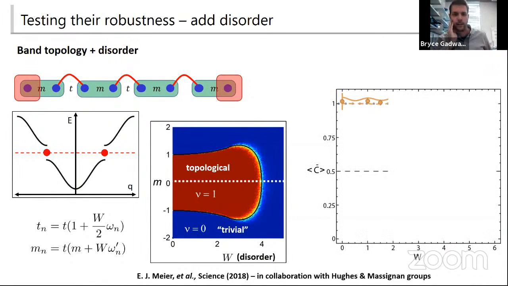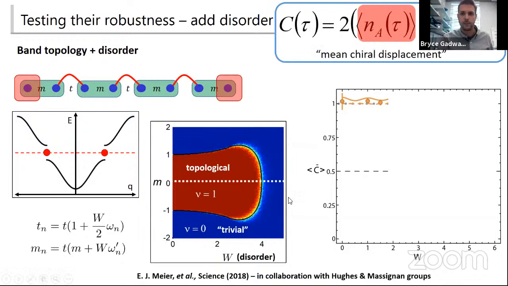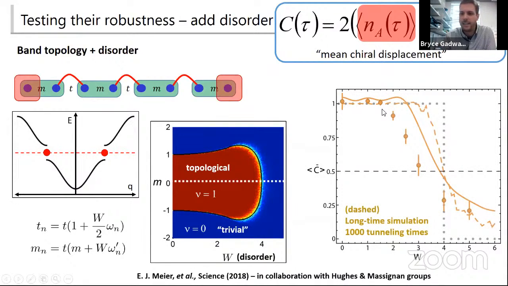And we can measure this. Here we're not looking at them in the same way we did on the previous slide, but we're actually measuring something called the chiral displacement. It's really just the expectation value of where the atoms are on the A sublattice sites, so the unit cell they're in, minus where they are on the B sublattice sites. And this starts off quite near 1 for weak disorder, up until almost half my band gap. Or sorry, bandwidth. So W is almost half my bandwidth. And then it starts to tank near the expected transition point or crossover point of 4. So that's good. We find fair agreement with the theory.